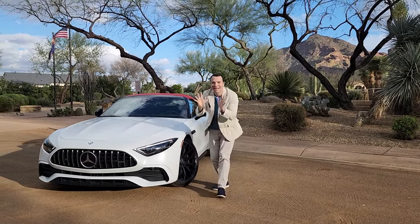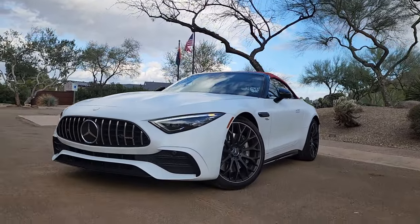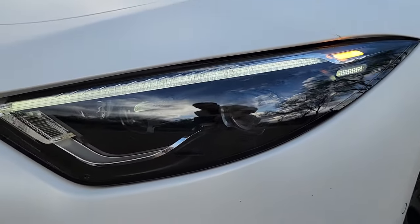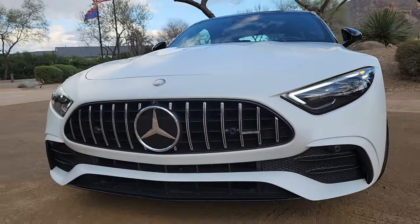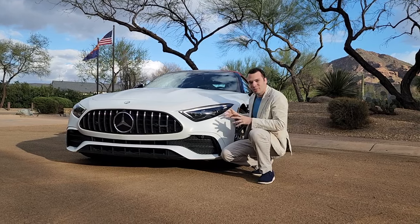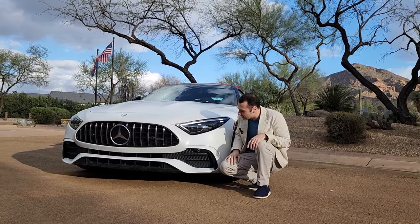First, let's talk styling, okay? When you first lay eyes on this vehicle, I think you'll just notice its gorgeous lines, elongated hood, and these really cool LED daytime running lights. Of course, we also have adaptive LED lights right here as well. They just have a really nice, sleek design style to them. I really like how they're placed, they're cut up here into the front fender, and they're not super large headlamps. They're really relatively thin considering, and I really like that. It gives it this really sort of sporty profile. I like that, again, a lot.